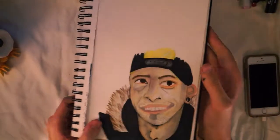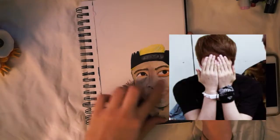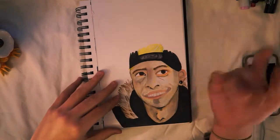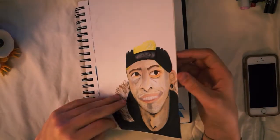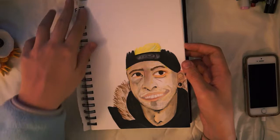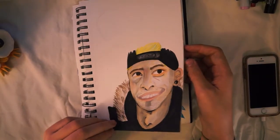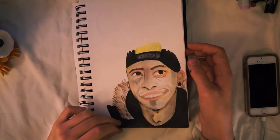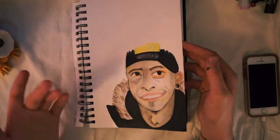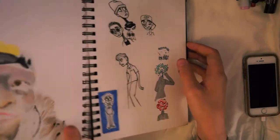Okay, this is embarrassing, but this is a fail, a complete fail. The eyes look very strange, and so does the mouth. But if you recognize this person, you may know that they're Josh Dunn from the band 21 Pilots. It was a nice exercise. I don't know why I can draw random people realistically, but I can't draw people that I sort of know realistically. The pose was sort of weird too, so trial and error, trial and error.